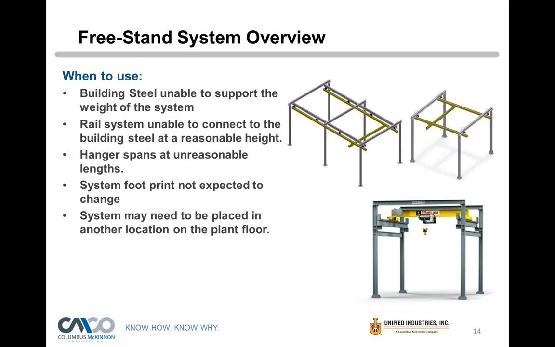So if your hanger spans are just too long, as you can see in some of these structures, you can put hangers wherever you want. So it would be cheaper to purchase a hanger than it would be to buy a bigger piece of steel to reach the span needed to connect the two.